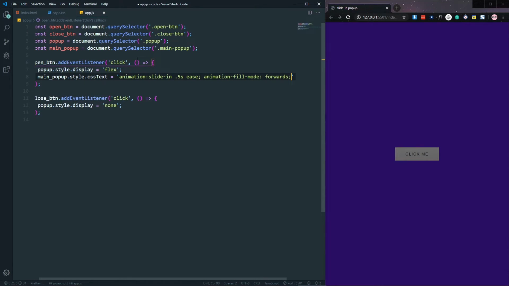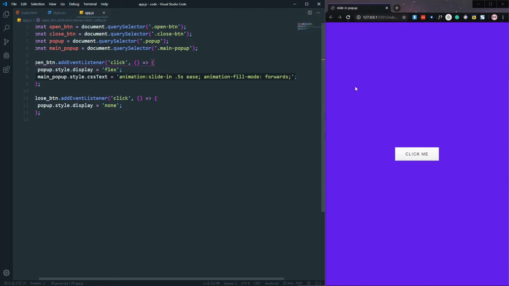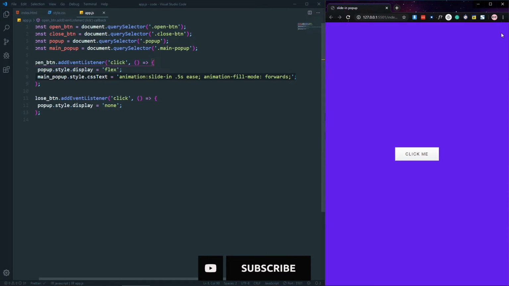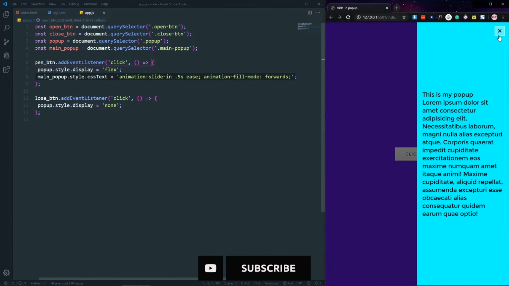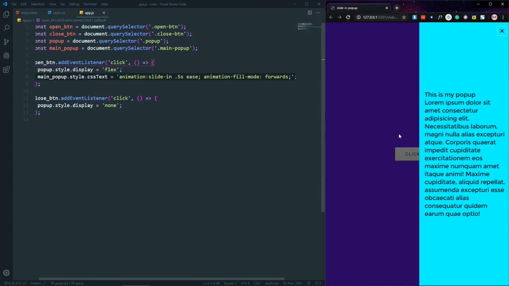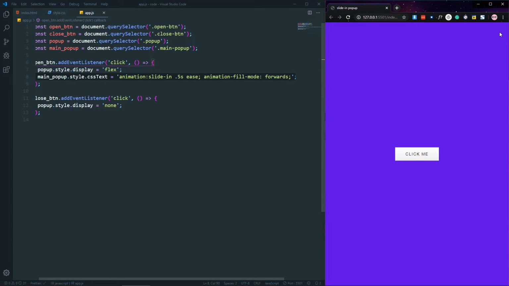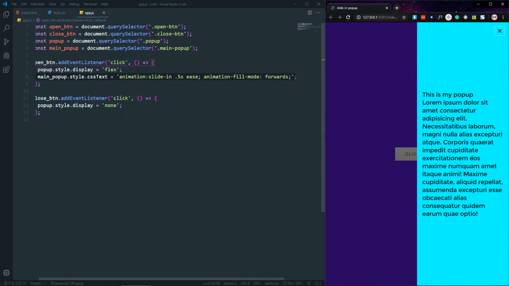Okay, so if I save and if I click this button, now you can see this slide in animation. That's looking fine. So let's create the slide out for this close button. Now if I close it, it just snaps shut, and we need the slide out animation.